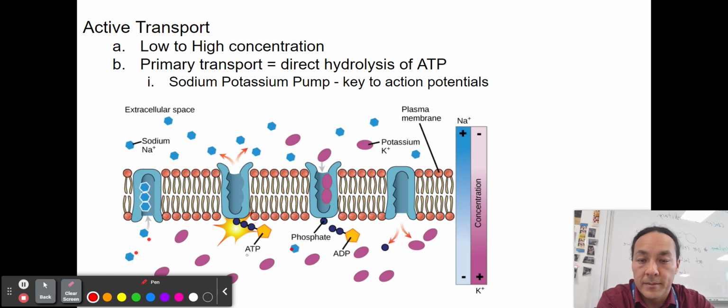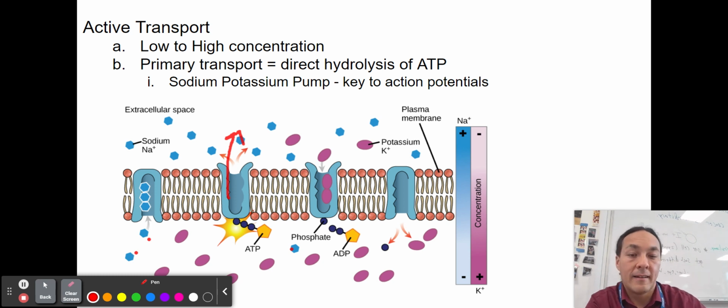So here's how the sodium potassium pump works. There is ATP, and it comes and binds with the pump, and it pushes 3 sodiums out. The pump then can bring 2 potassiums in. Notice how both of these are going against their concentration gradients. You might wonder, why is this happening? The reason is this is how action potentials work. So there's something called voltage-gated sodium channels.